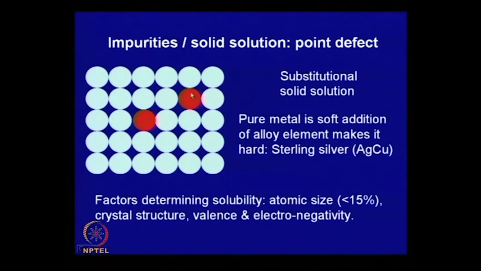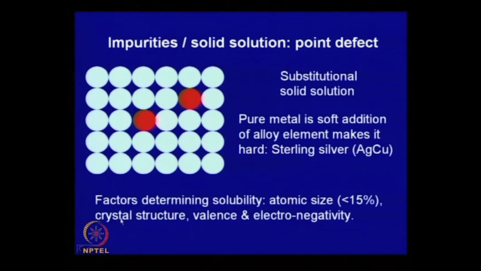So, when a larger atom is put over here, it will try and displace and generate a strain. Similarly, if this atom is a little smaller, these atoms also get pushed. So, here also the lattice around the atom will get a little disturbed. There will be some amount of stress field surrounding the solute atom.